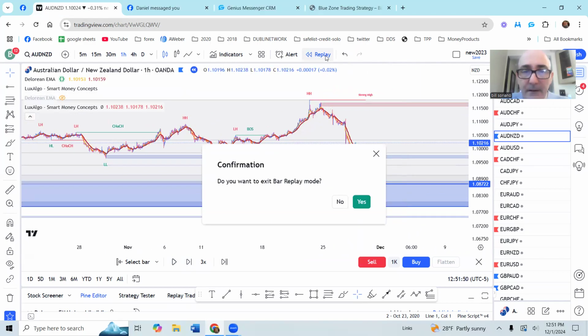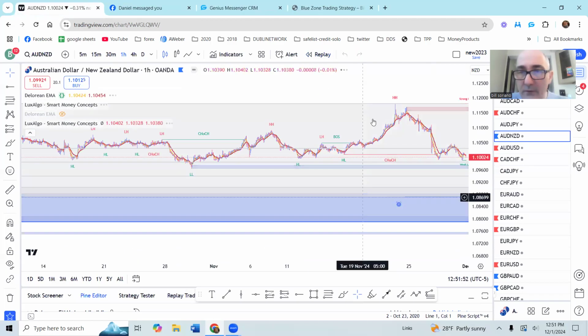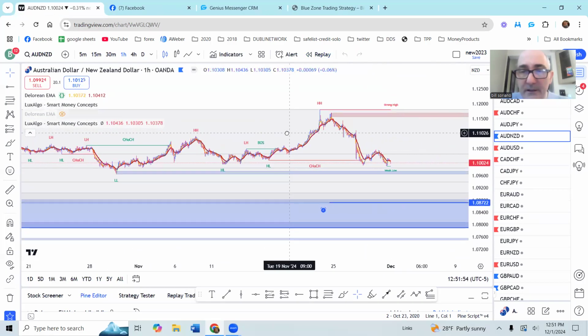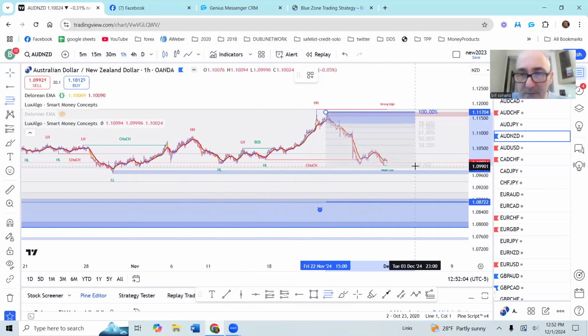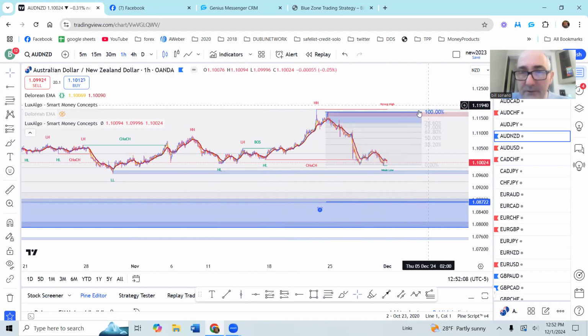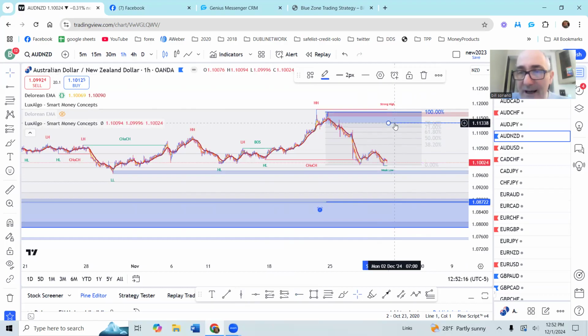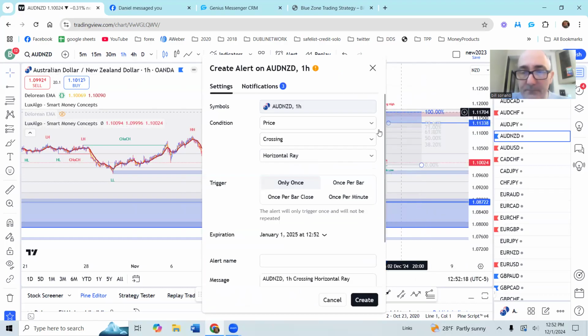Okay. And so with that order block appearing there, this gives us now, we could draw our fib on the 1 hour time frame. That's our counter trend, right? From there down to the low where we're at right now. Okay. And in doing that, we see we have a blue zone right here, and we could put our 1 hour or lower time frame blue zone alert for the counter trend trade right there.